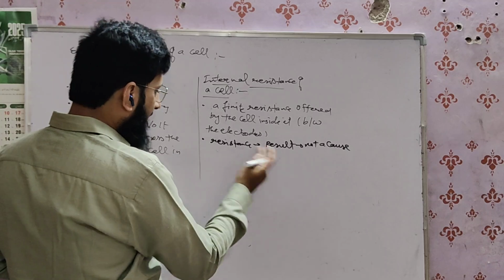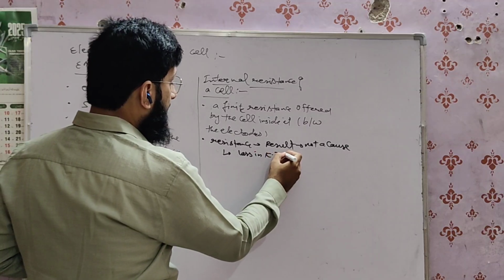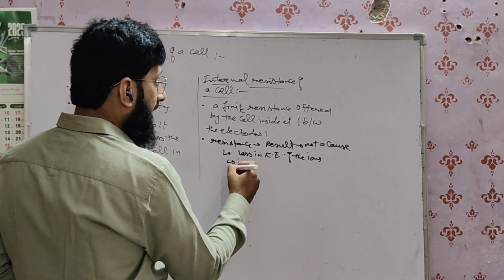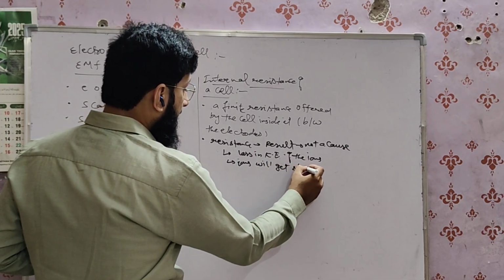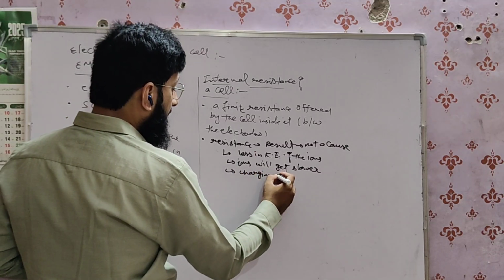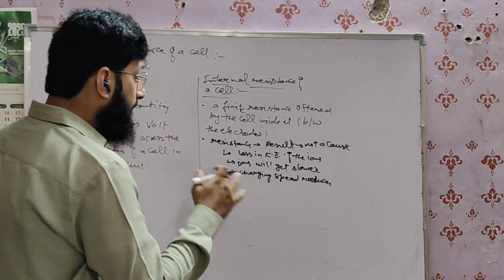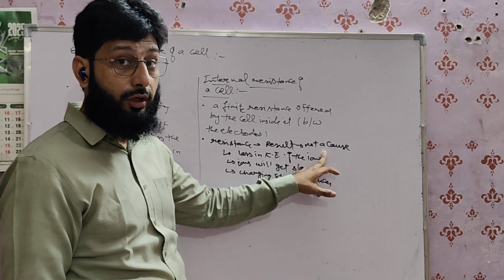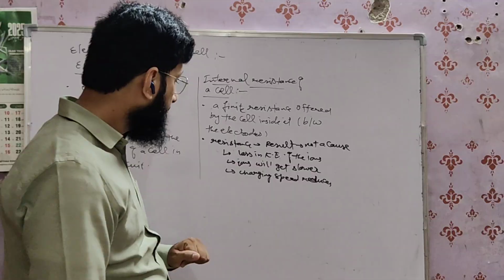When resistance comes into play, there is a loss in kinetic energy of the ions. Ions will get slower and charging speed reduces. So resistance is nothing but a result, and keep in mind it's not a cause. A definite result is related to a cause. What are the causes? We'll learn further.